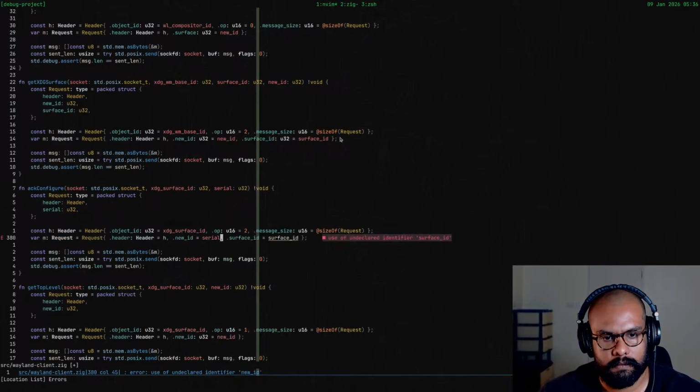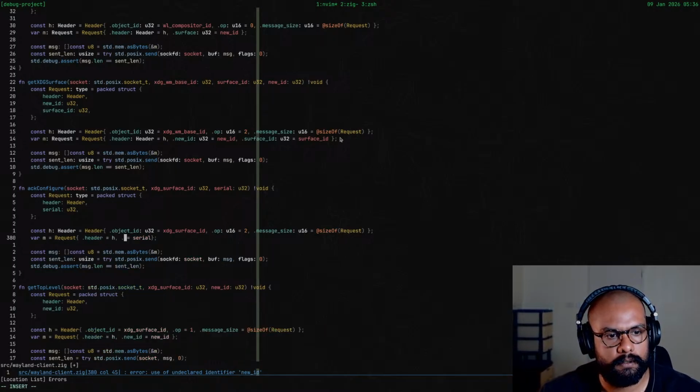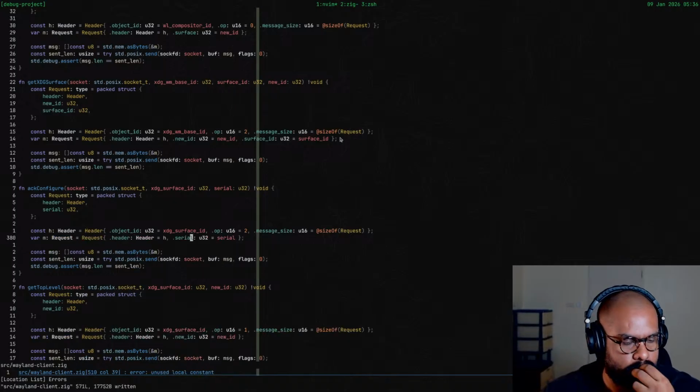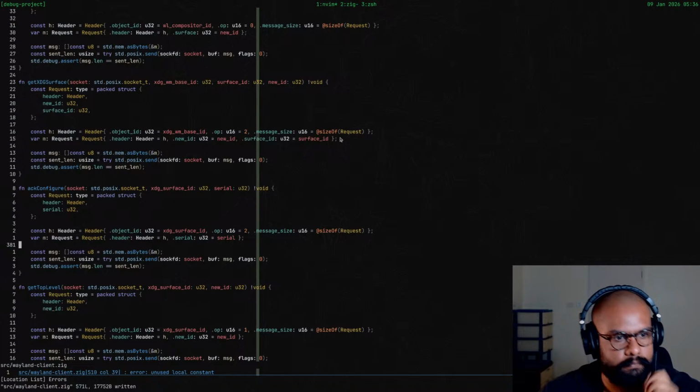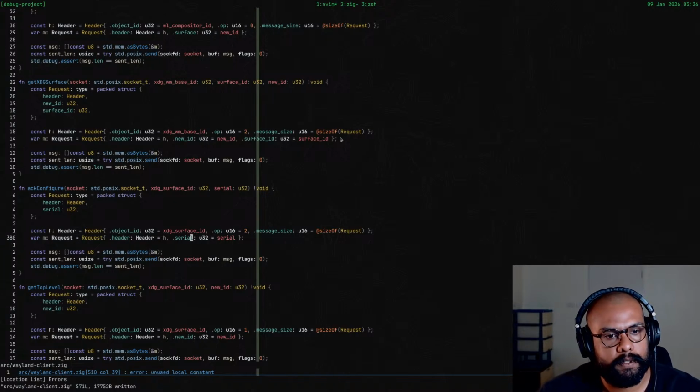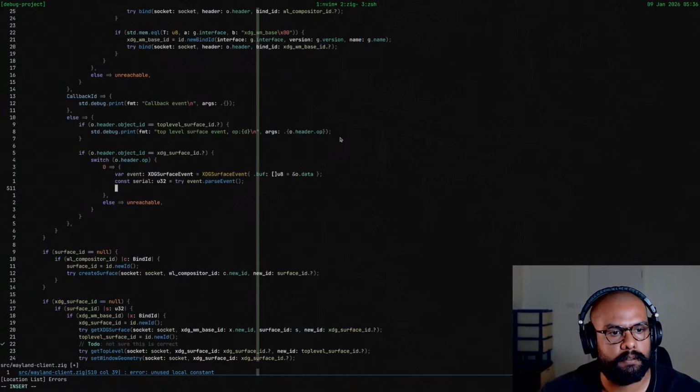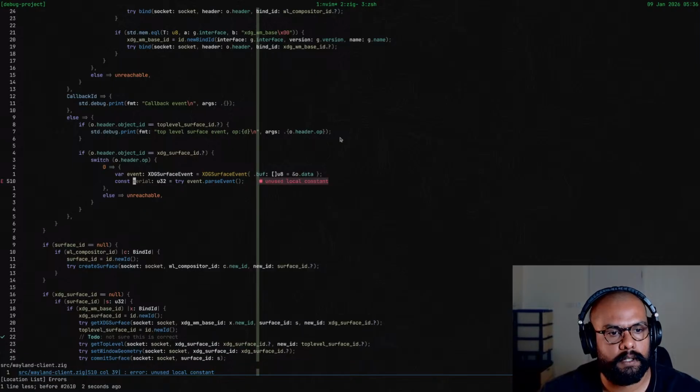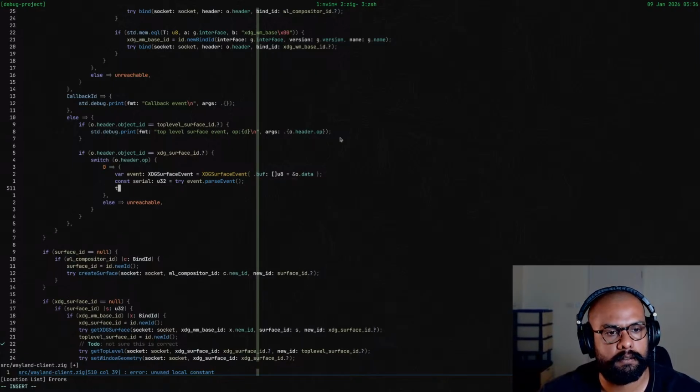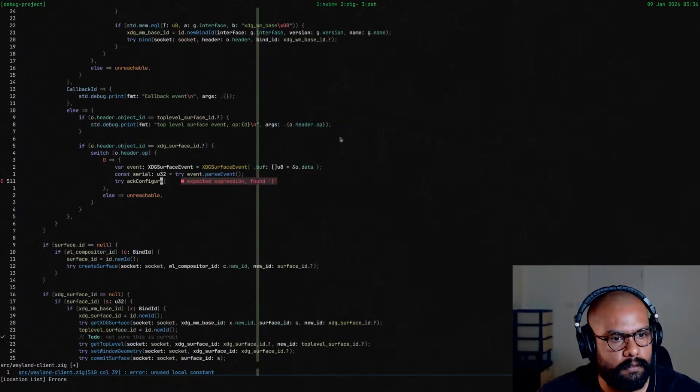Serial. New ID, this would be serial. Okay, that looks right. Try hack configure. What did it need again?